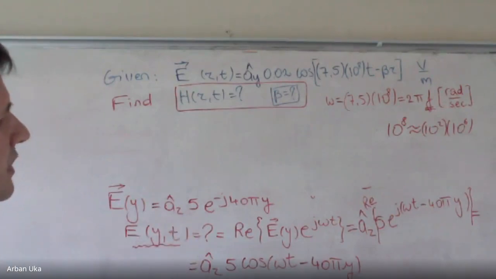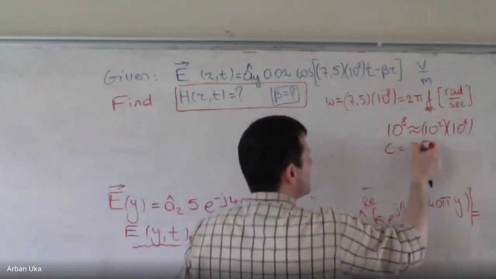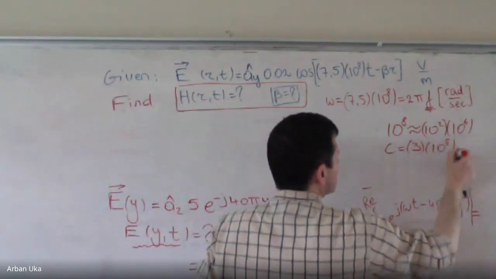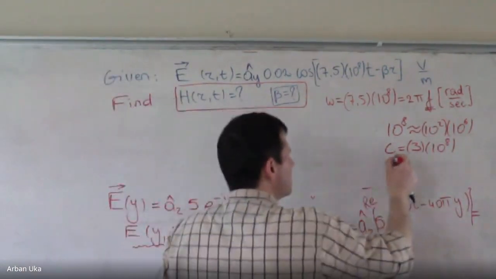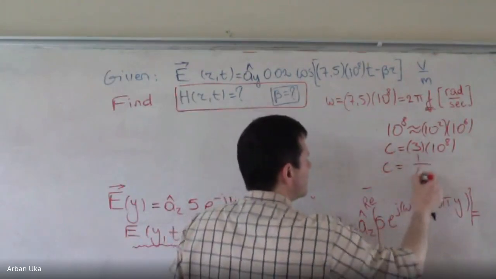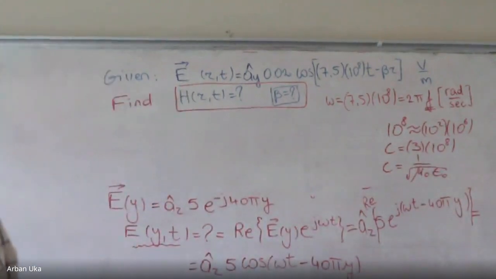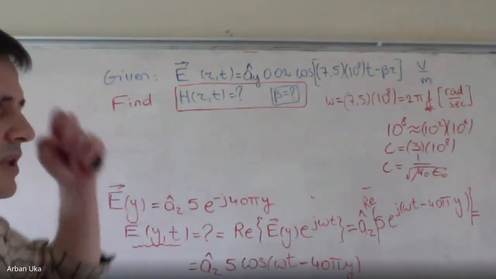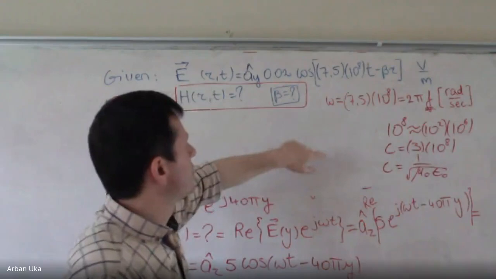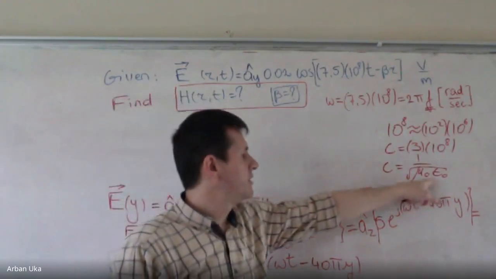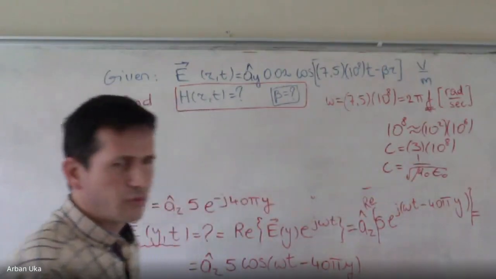Good, so this much information we are gathering, but we also know that the speed of light is something like 3 times 10 to the power 8 also. This is the speed of light, meter per second. And why is this? Because we know that the speed of light, c, is equal to 1 over the square root of mu zero epsilon zero. These values are for vacuum, and this speed of light is also for vacuum. If we are in some material media where the permittivity and permeability change slightly or a lot, then these values are going to be modified.